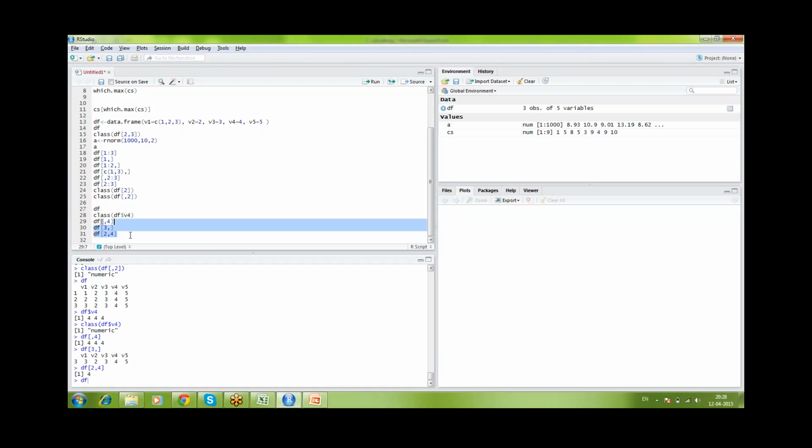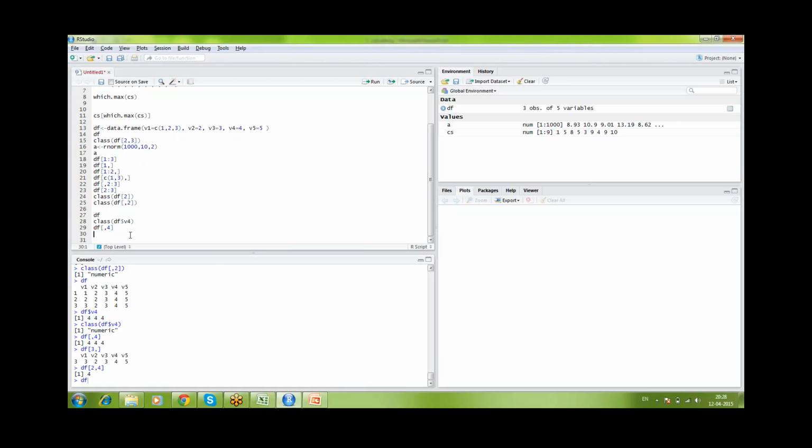And the third one would be: first argument blank because I only need the particular column, comma, then within quotes I will write the column name. So this is the third way.